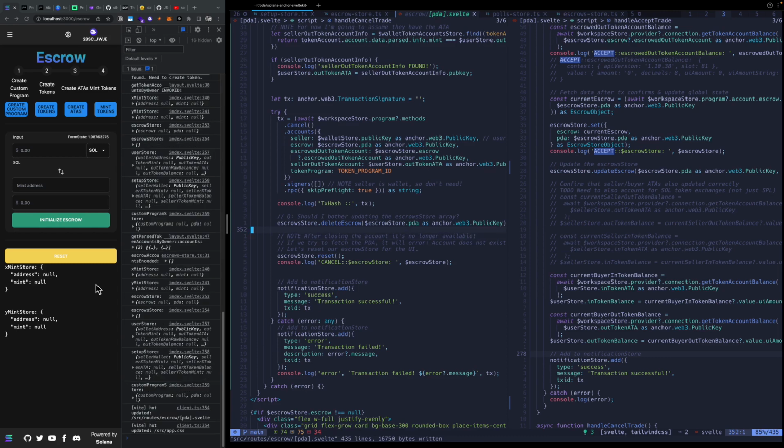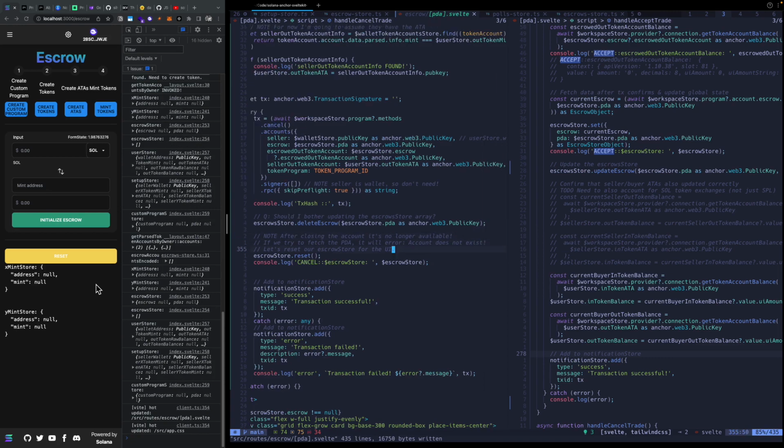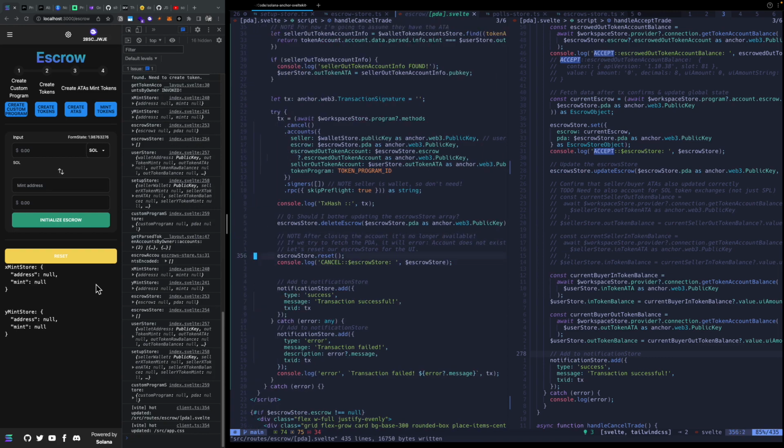So TypeScript, no complaints there. And then finally, we could reset this. So what this will do is delete the escrow from our escrows store array. And then it will reset the escrow store, make a notification.